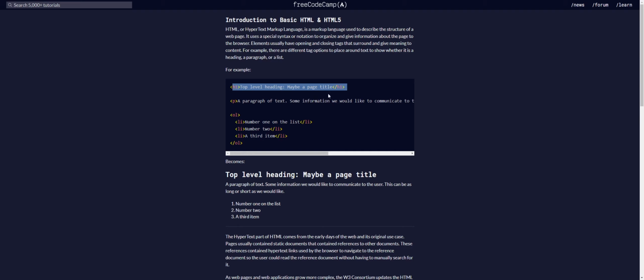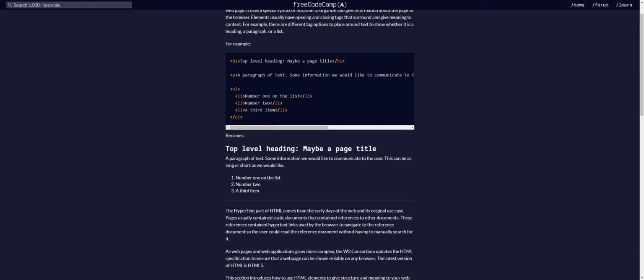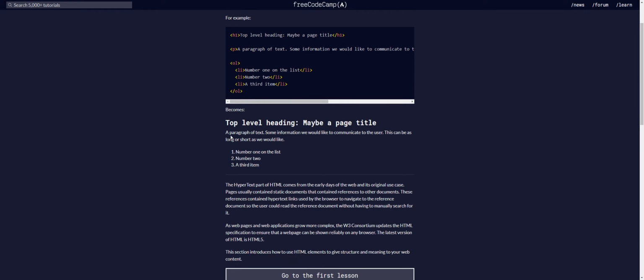Anyways, H1s are headings, the most important tag, a top-level heading, maybe the page title. Usually I would put the title inside an H1 for SEO purposes, I guess. And I hope that interruption stops. And then there's a paragraph, very cool, basically where you just put text. OL stands for ordered list, with number one, number two, number three on the list. So top-level headings, maybe a page title, a paragraph. If this is the outcome.